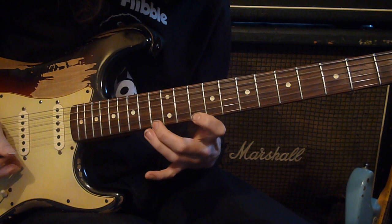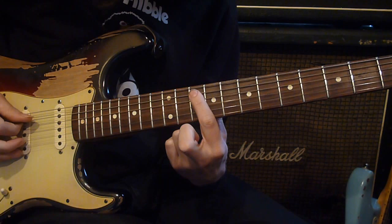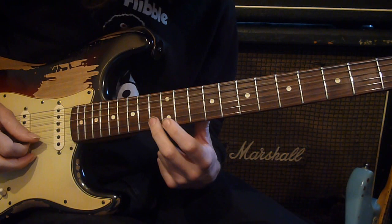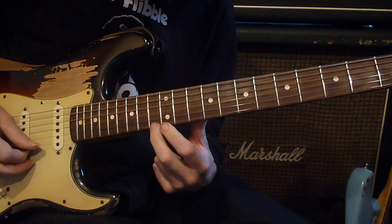So that scale, you start on your 10th fret on your low E, 13th fret low E, 10th fret A, 12th fret A, 10th fret D, 12th fret D, 10th fret G, 12th fret G, 10th fret B, 13th fret B, 10th fret high E, and you finish up on the 13th fret high E.